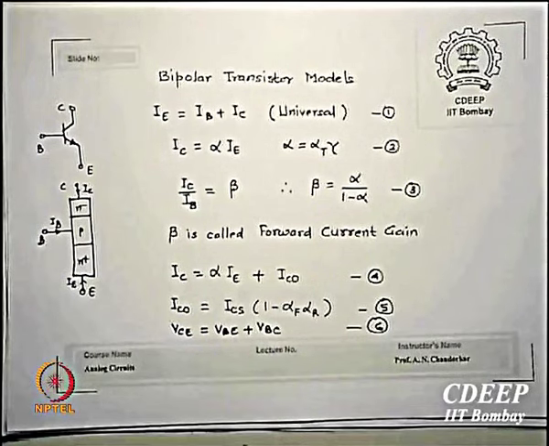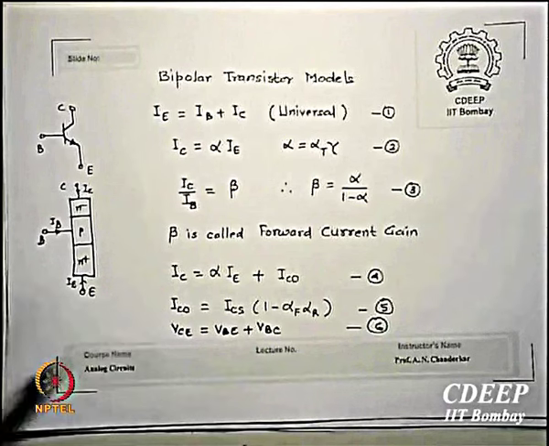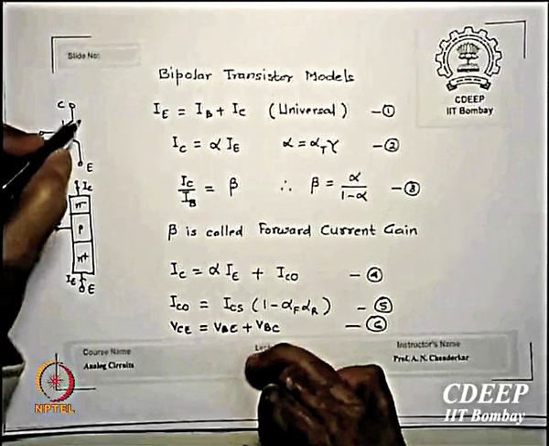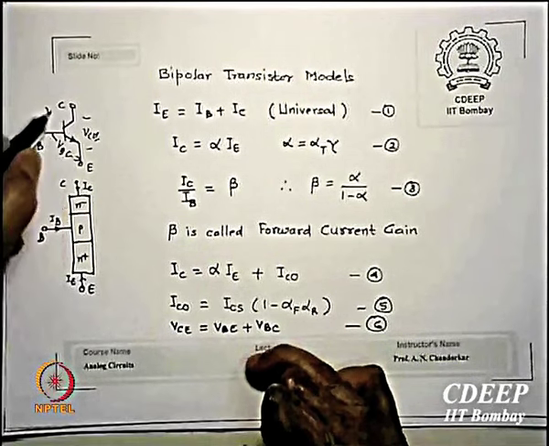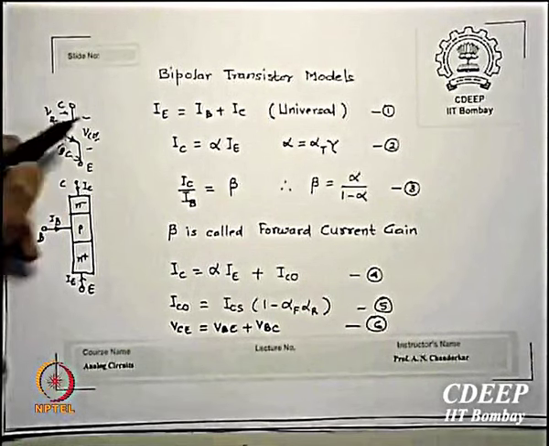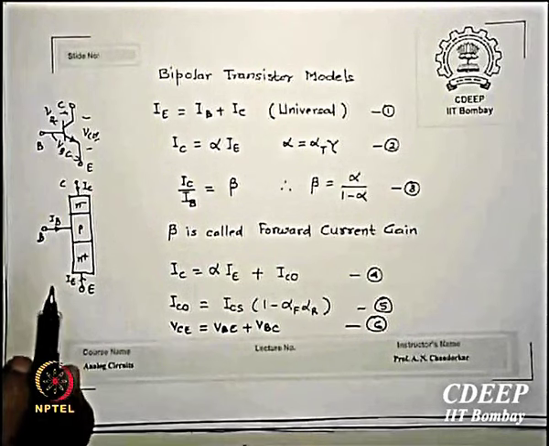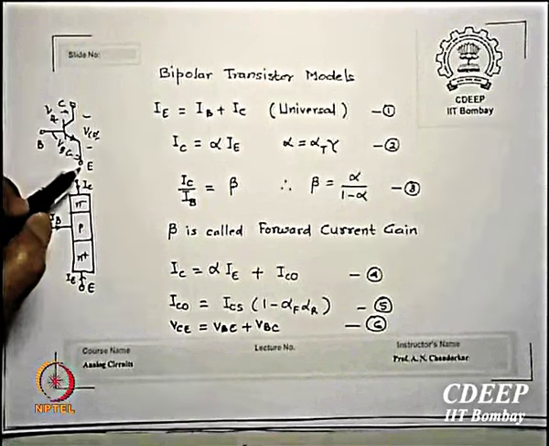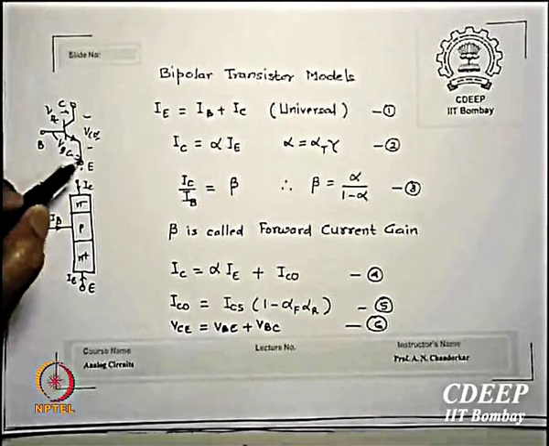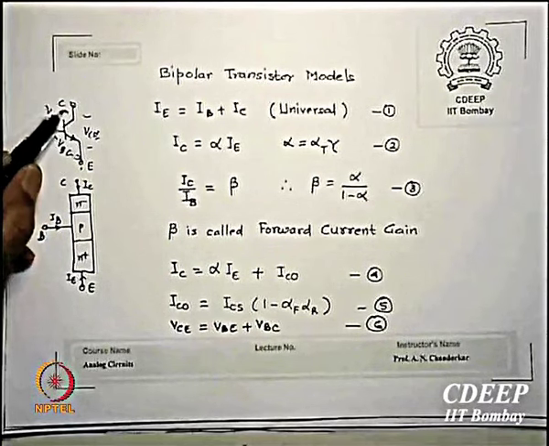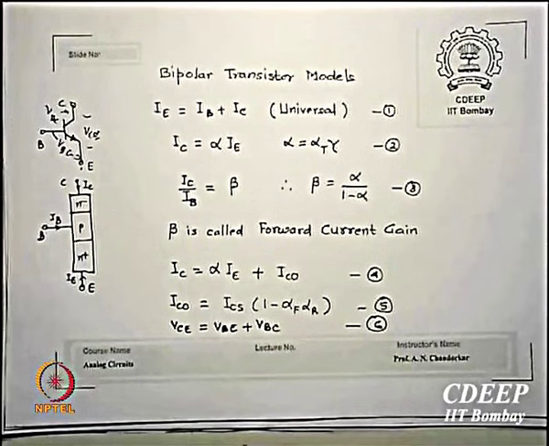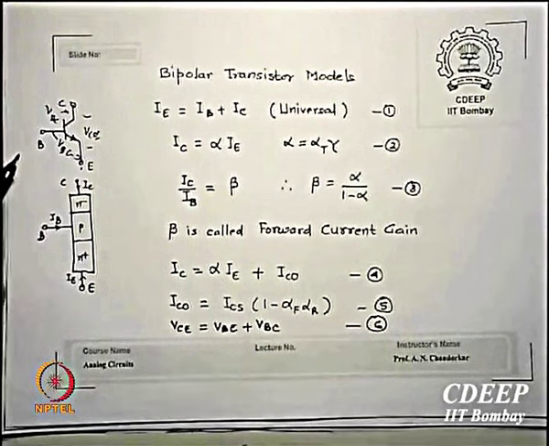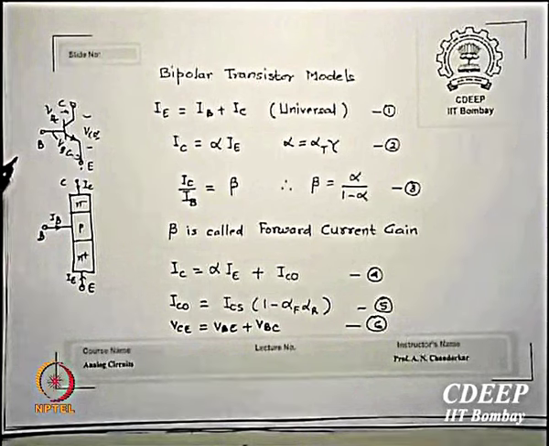By measurement you can do it easily: just open that circuit and measure the current in the actual circuit, that is the ICO. Okay. We also have one Kirchhoff law always followed. If you see VCE, this is your VBE and this is your VBC. Between any two nodes you can have only one voltage. Between the collector and emitter you have a voltage VCE, but if you go through the other side of the loop, from emitter to base and base to collector, then the sum of base-emitter voltage plus base-collector voltage must equal VCE. Actually the fun is the operation of the device when it becomes saturated, that both junctions become forward biased and therefore VCE goes down, which is very interesting.